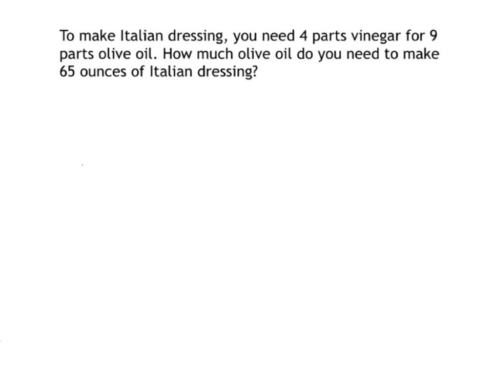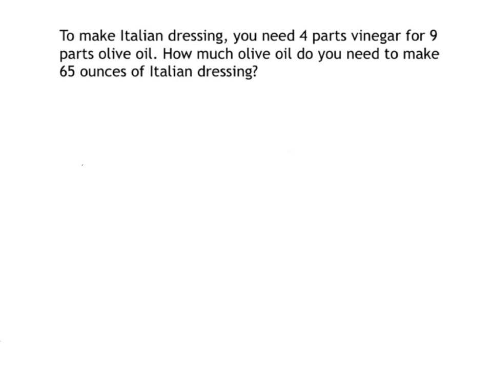In this problem, we're going to continue to learn how to use the unit bar to solve problems with proportionality, but we're going to combine our ratio model with writing and solving an algebraic equation. Let's get started. To make Italian dressing, you need 4 parts vinegar for 9 parts olive oil. How much olive oil do you need to make 65 ounces of Italian dressing?